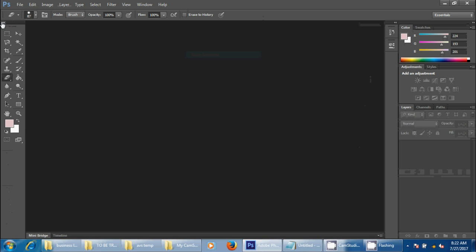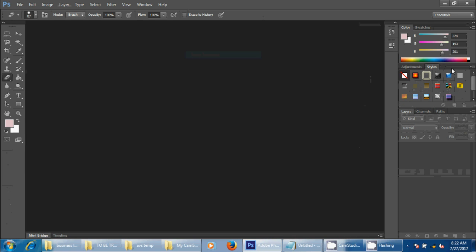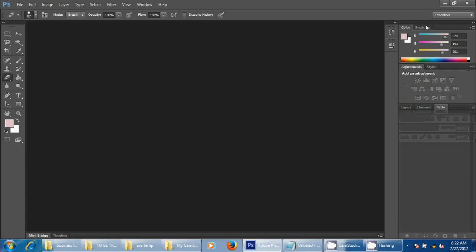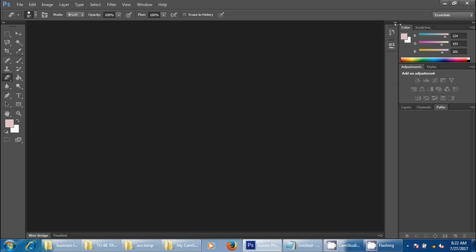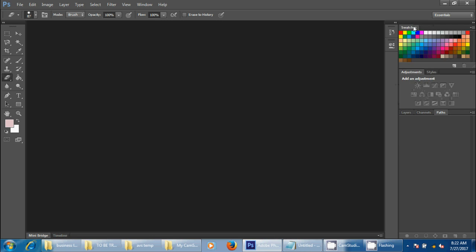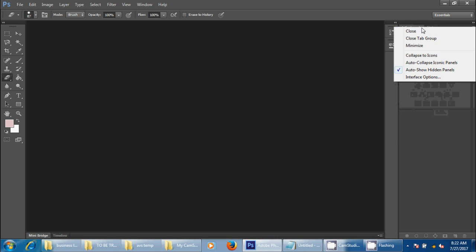Here are your different tabs: layers, channels, paths, adjustments, swatches. You can close them with a right click, close. If you press close tab group, it will close both of these tabs. For a single close, just right click, close.